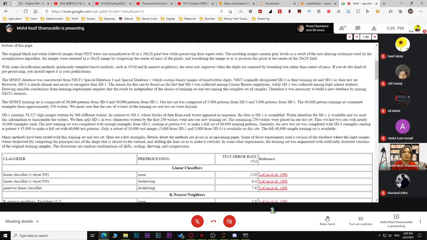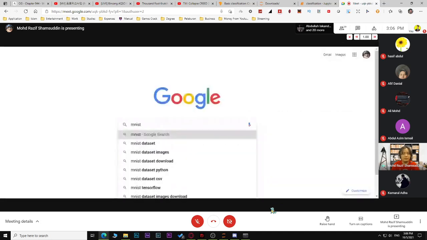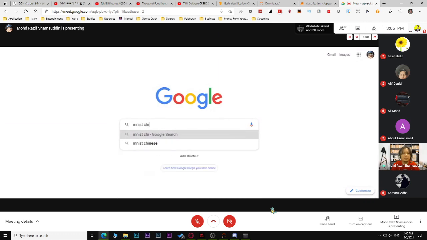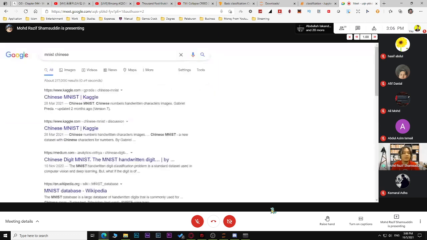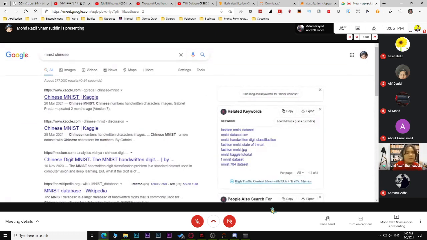And if you Google up yang lain kan, so kalau saya Google MNIST contohnya Chinese, MNIST Chinese, so dia ada, see kat Kaggle kita ada MNIST Chinese character. So the format should be of the same value.